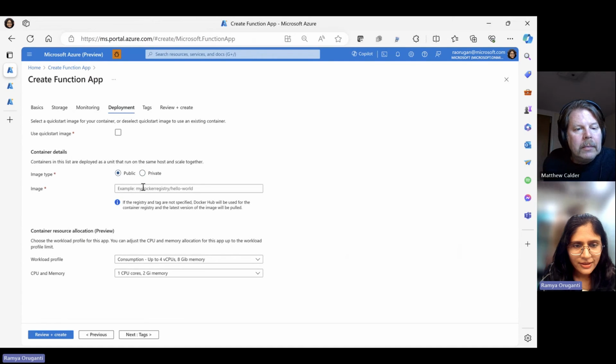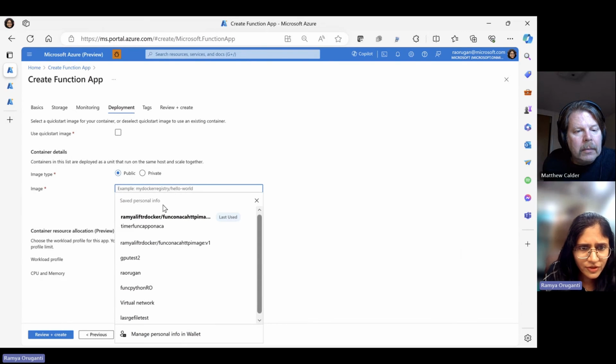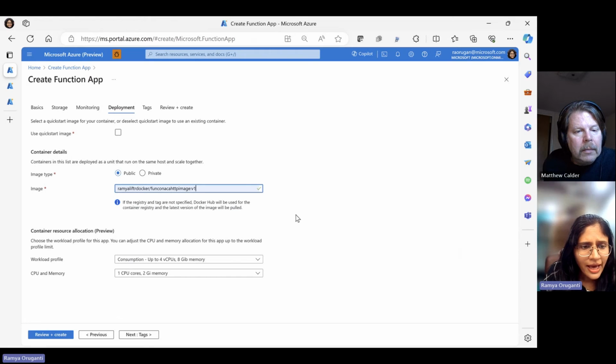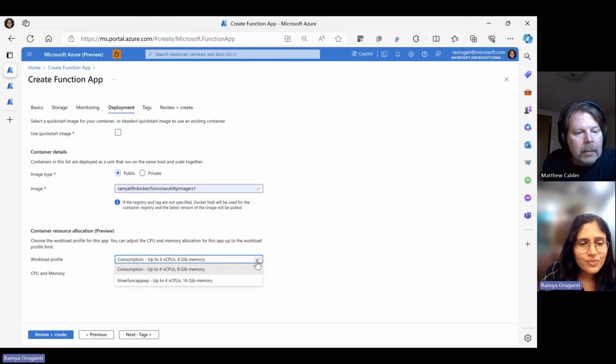Let me provide the sample function app, and then finally, this is where the user gets to define the configuration of CPU and memory for that specific container app. The default consumption plan has been seen, and also the workload profile, the dedicated compute.